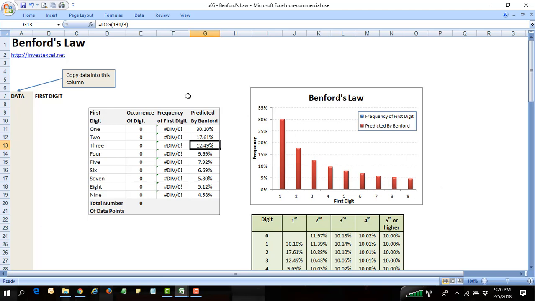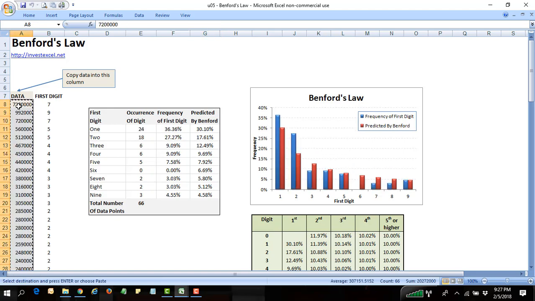Now, this spreadsheet that I'm sharing with you, I downloaded from this one site, so I've cited it here so that you can go and read about it if you want. I'm going to give them credit for their spreadsheet. But it came with some sample data plugged into the data set. So here's a distribution of 66 data points they use to illustrate that.